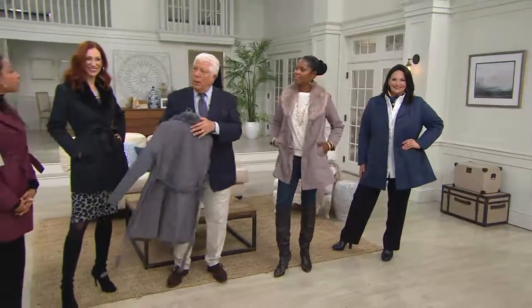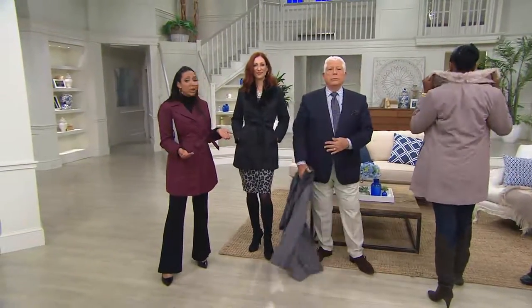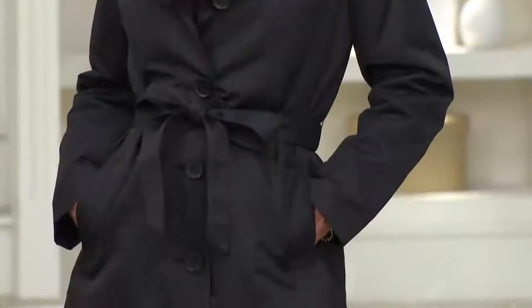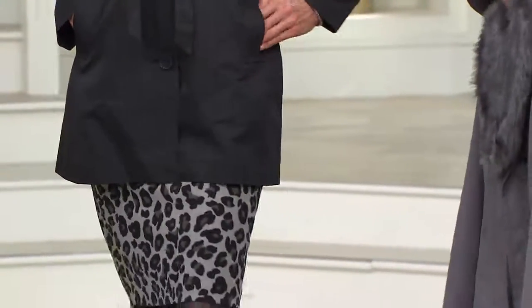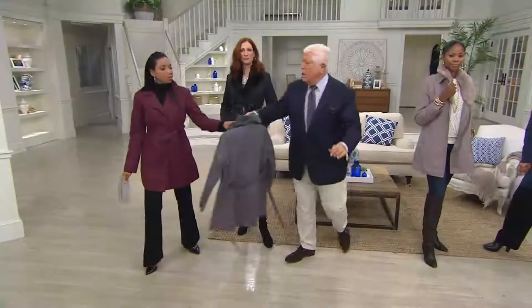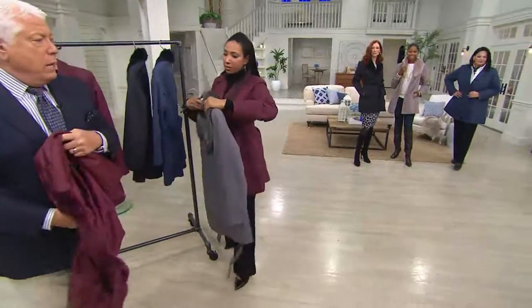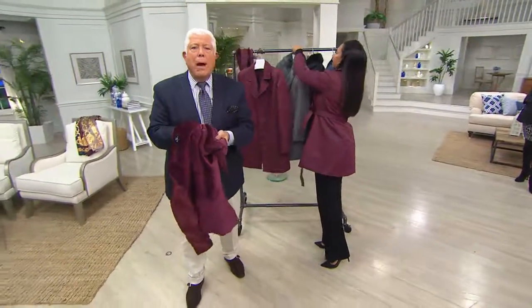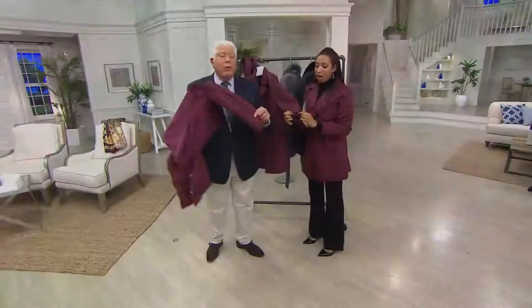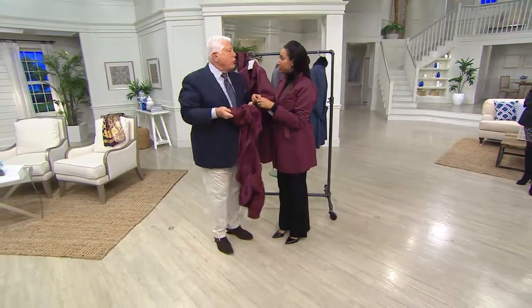I want to talk about fit as well, Dennis, because as we look at it on our ladies, the length is right and the seaming gives you a beautiful shape — so you can wear this coat with or without the belt and not look like you're in a boxy jacket. The lining was done with fabulous micro-sheared mink. It's a luxe lining — silky, supple, micro-faux-sheared mink. And often liners only line the coat as a vest, but this has an arm — I've done a quilted sleeve, which is very important because you don't want your arms cold either.